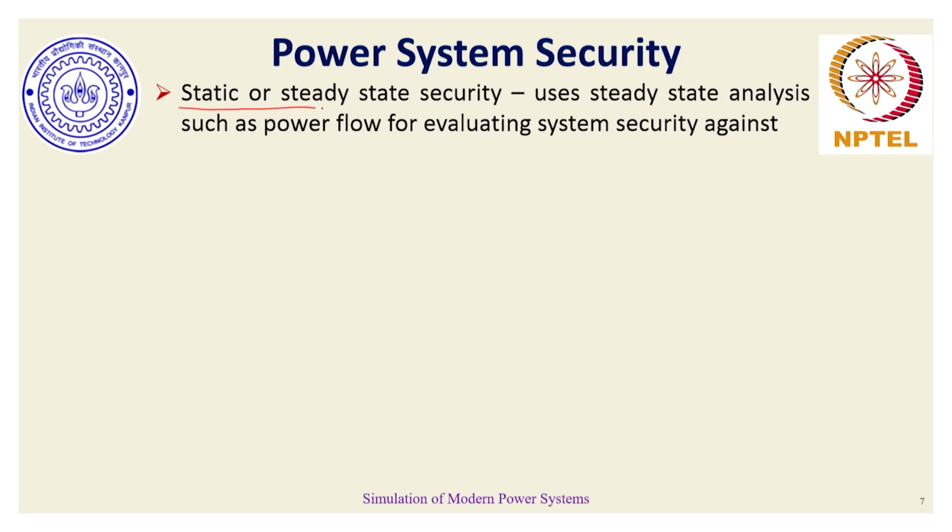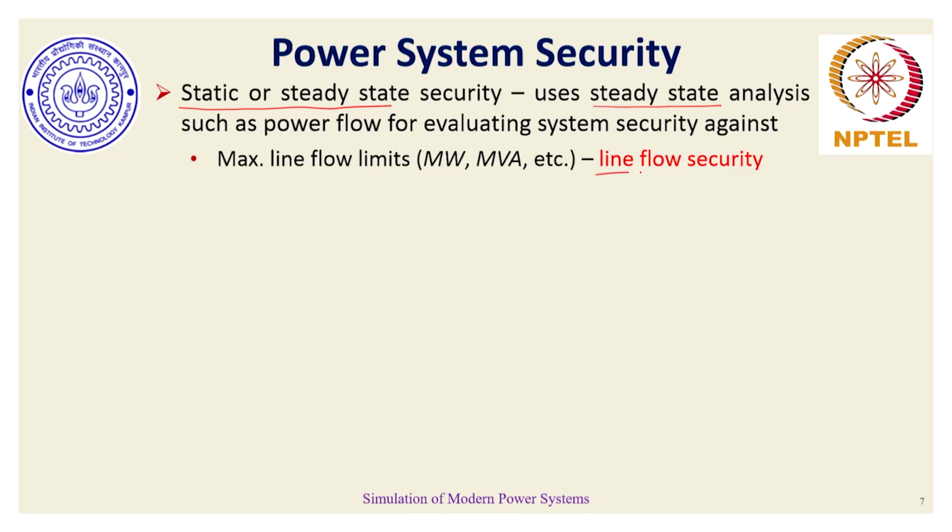The first classification, from the steady state perspective, is steady state security or static security, in which we don't involve time differential equations, because we assume that whatever is happening, its impact has subsided and things are now not changing in time. Whatever disturbance or contingency had to happen has already happened and its transient effect has gone by. In steady state, we want to see whether the system will be able to handle the impact of the contingency or not.